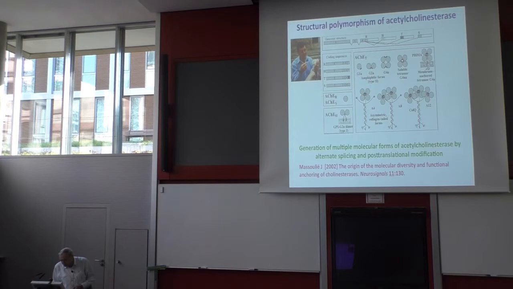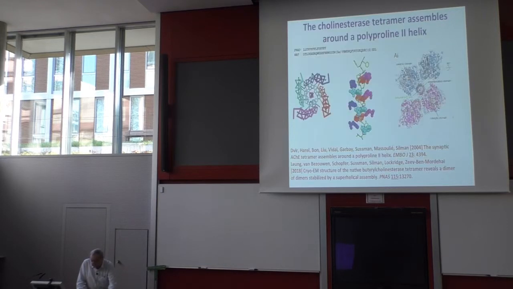Too many forms here. There is a dimer, which we'll come back to later, down at the bottom, which is GPI anchored. Each subunit of the dimer has two phospholipid molecules anchored covalently at the C-terminus, which anchor the enzyme in the plasma membrane. We'll come back to that later. Now, let's just go back.